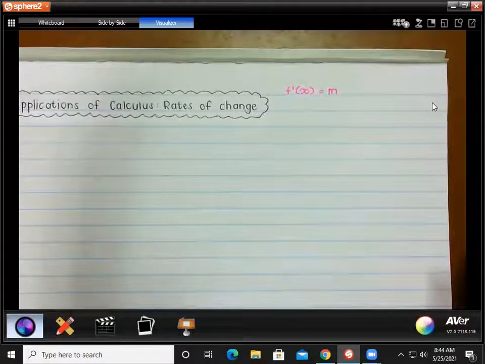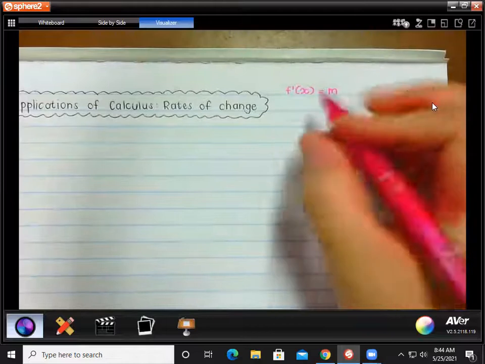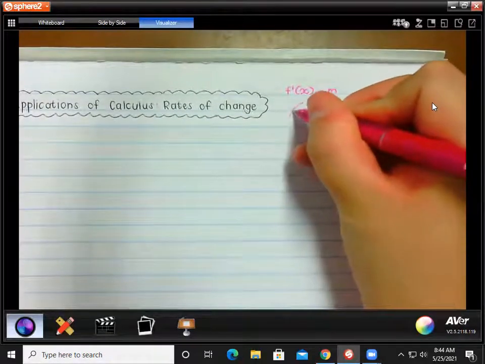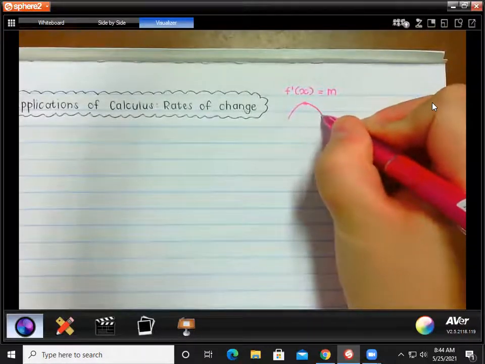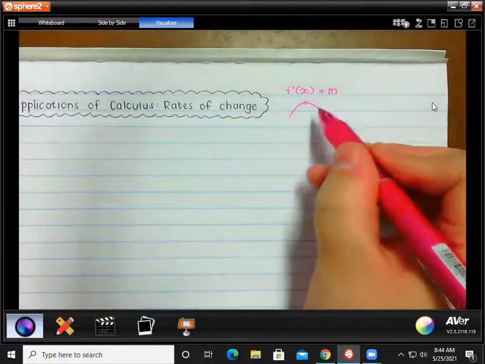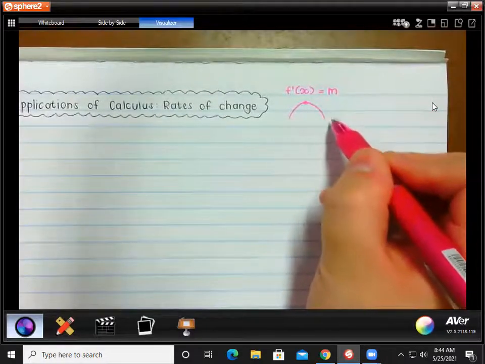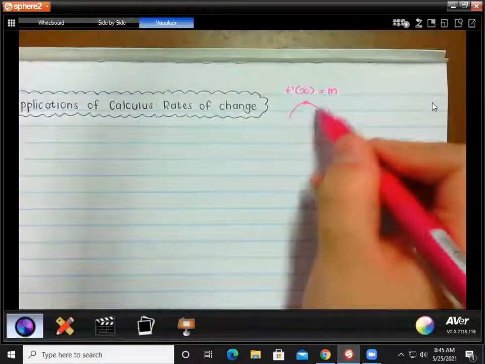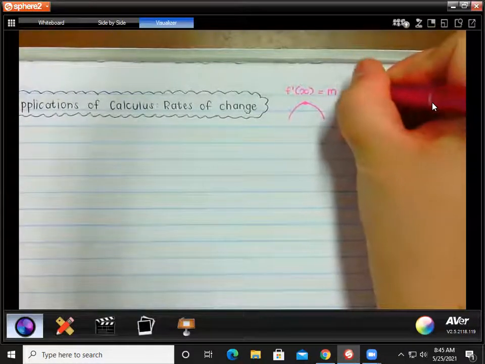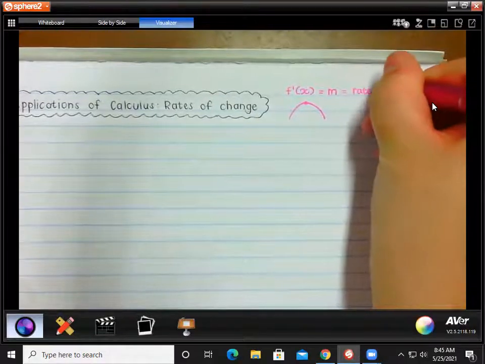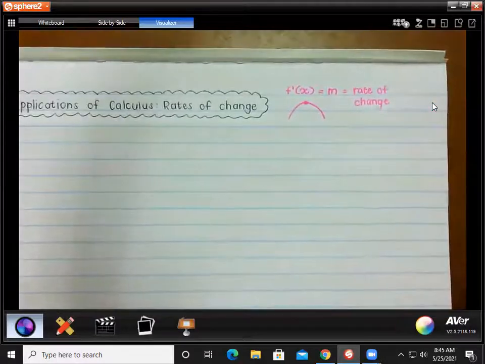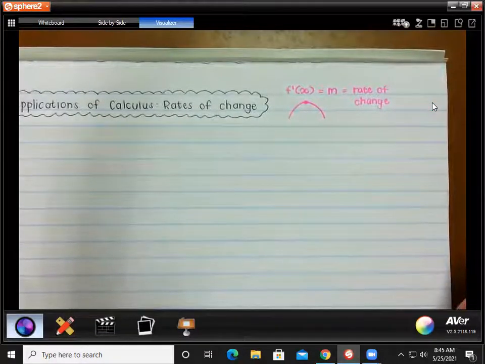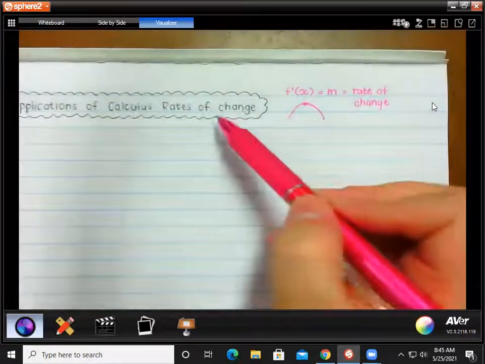So if we're thinking of a parabola, for example, all right, as it goes up, it is changing, all right? The gradient is the rate of change. There, the gradient is 0, and there, the gradient is now negative, all right? But at every point, the gradient is actually changing as well, right? Because it's the gradient of the tangent there. So the gradient is actually also the rate of change of the graph.